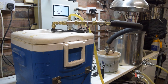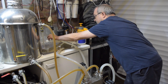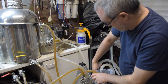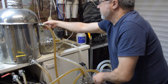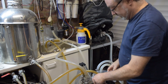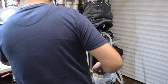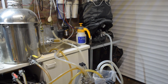Once the boil was done it was time to transfer into the fermenter. My plan was to replace the recirculation hose through the chiller with one that led directly into the fermenter and pump the beer in that way. Unfortunately, I hadn't thought this through properly and didn't realize that by disconnecting the hose out of the fermenter and dumping it in the bucket, I was starting to siphon beer out of the fermenter. I'd lost maybe a liter of beer at that point — not great but not a total disaster. I carried on, put the hose I'd built onto the fermenter, opened all the valves, and turned the pump back on to transfer the beer. The rest of the process went pretty much exactly as planned.